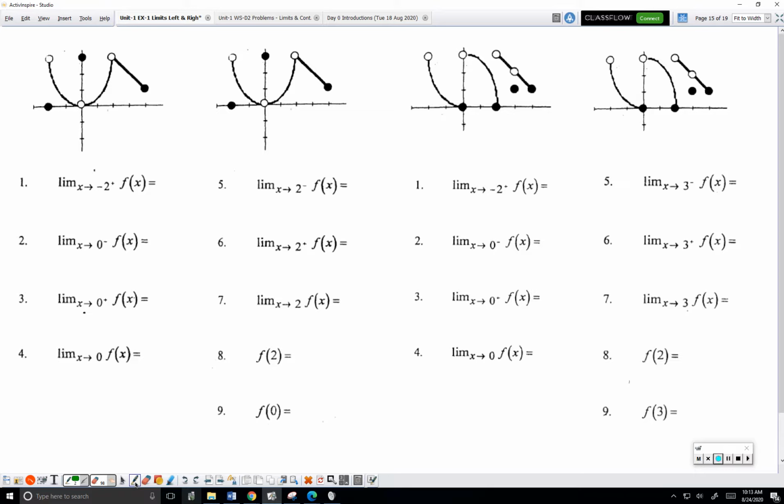So x is approaching -2 from the right. So I look at my graph, I find x equal -2, and I'm looking for the dot on the graph whose x-coordinate is a little bit more positive than x equal -2. So this big old dot is right at x equal -2, precisely at that location. So that's not the dot I'm looking for. That's what I would be looking for if they had asked for f of -2. They didn't, but if they had, f of -2 would have a y-coordinate of precisely 0.